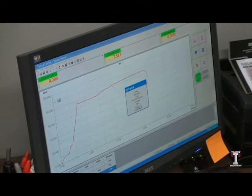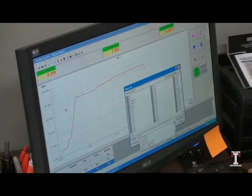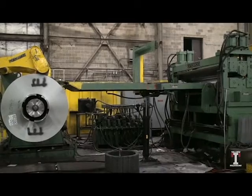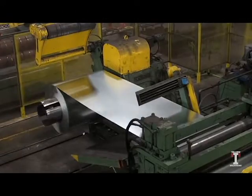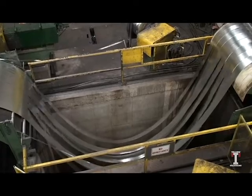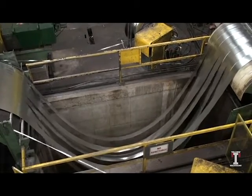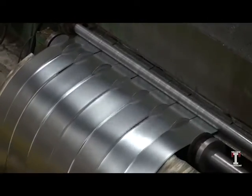This information is then saved and verified that it matches with the original coil purchase. The coil is then cut into smaller width coils. This slitter can cut coils into several different thickness and width combinations up to 60 inches wide and 44,000 pounds. The slitter can run up to 700 feet per minute with a cut tolerance of 5,000th of an inch.